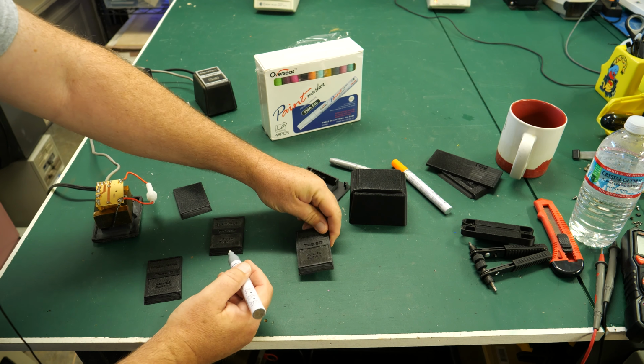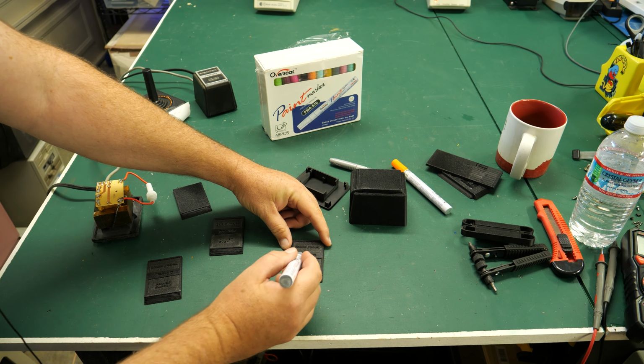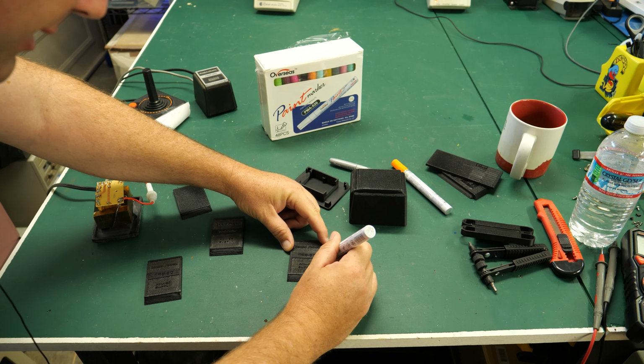So let me just do part of this. I'll try to do the smaller letters, and let's see how this works. See how it comes out.